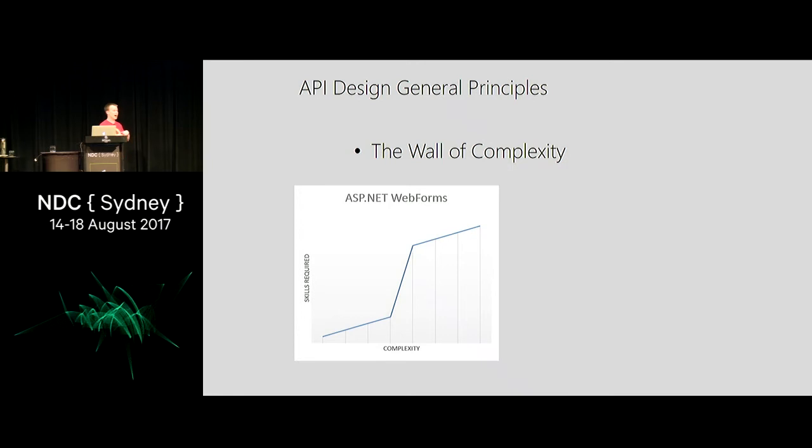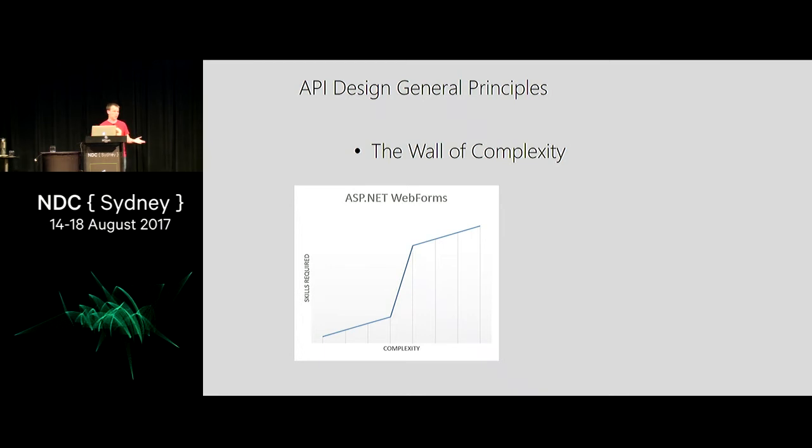They did this by hiding a huge amount of complexity behind web forms. A huge amount of thought went into web forms, and it's a fascinating technology. But the idea was that our users should be able to see a what-you-see-is-what-you-get HTML editor within Visual Studio. There should be a toolbox with controls, and users should be able to drag a text box onto a web page, drag a button onto a web page, and double-click that button, and now they're in the code behind, with an event handler, and they just type the code for handling the event in there. And as far as they're concerned, HTTP and postbacks, that sort of stuff, doesn't really exist.